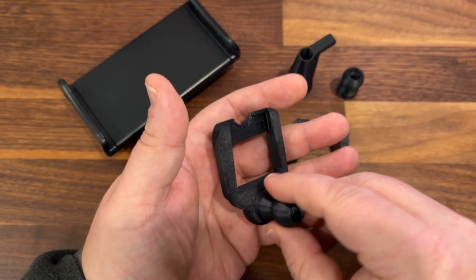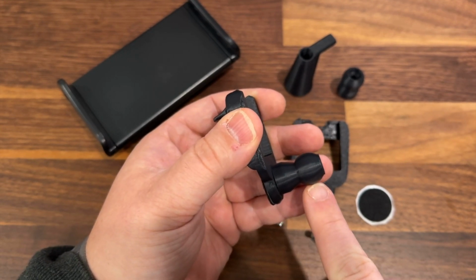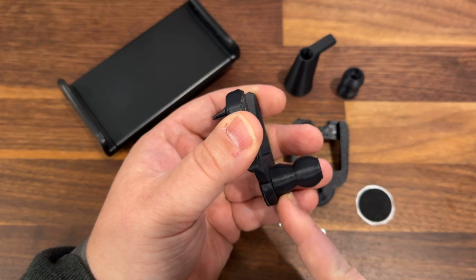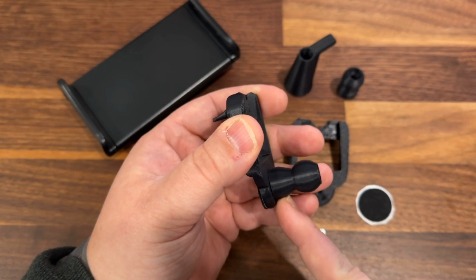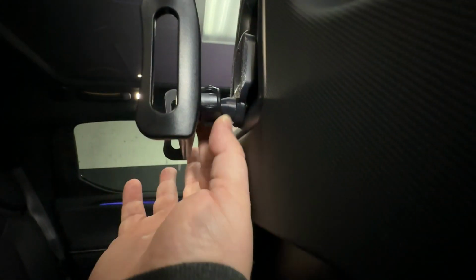Third is the mounting ball the holder attaches to. Notice it sticks out from the mount significantly farther. We've received some feedback that trying to get your fingers between the ball and the mount is difficult, so we wanted to space it further away.